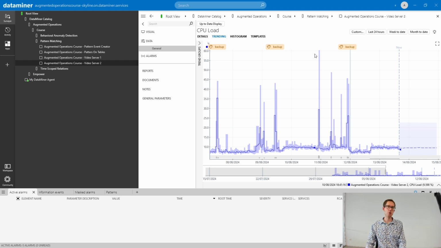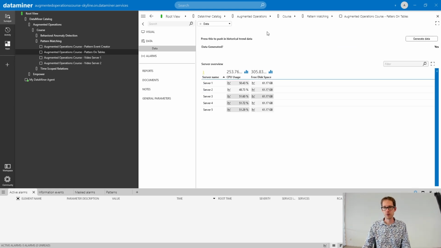All right. I hope that was clear to you. Now, this is generalizing, of course, on a device level, where you say I have a pattern and I want to apply it on all devices having the same protocol, right? You can also generalize patterns in tables of a row. To check this out, let's look at the patterns on tables device on your system.